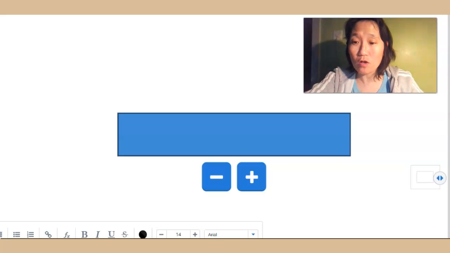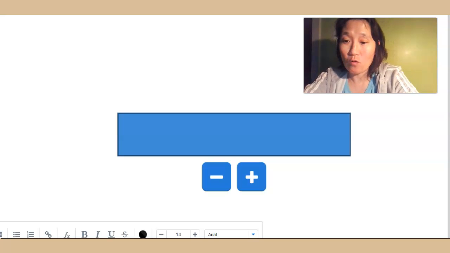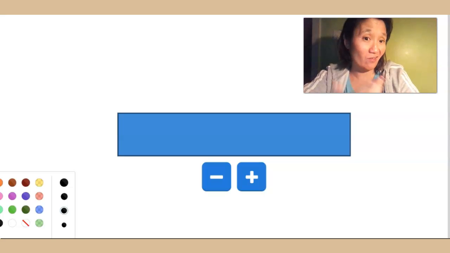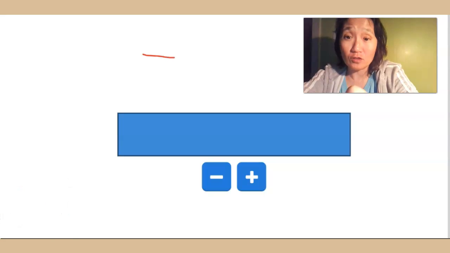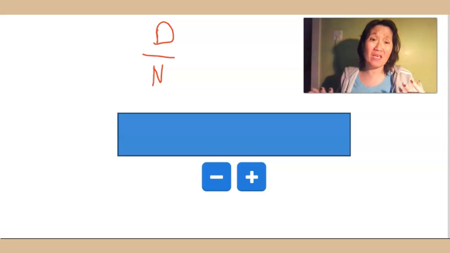So when you are looking at a number and you are trying to figure out what kind of number you have, you have a piece, and then you have a numerator. So you have a numerator and you have a denominator, a top number and a bottom number. And when you're making fractions, you have to have equal shares. So whenever you are sharing, that means your denominator, your bottom number, changes.